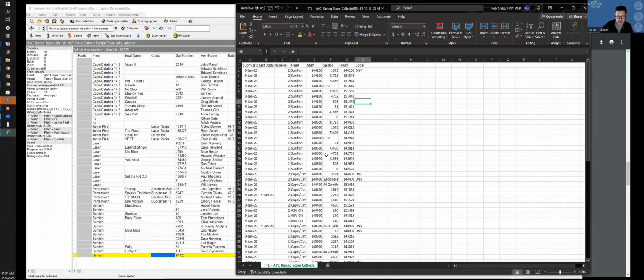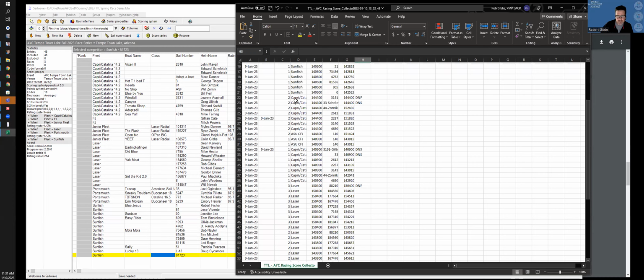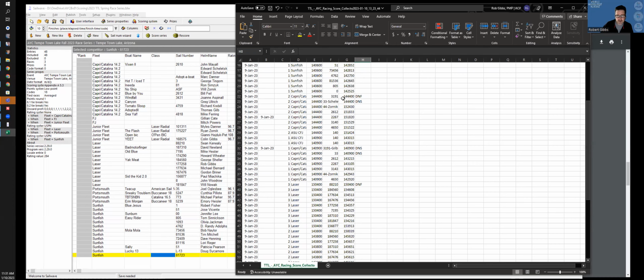Okay, so that should be everybody. That's a good start. All right, so now I've got to at least have sale numbers for everybody in there. So now let's go to the Capris. 3191. Capri 3191. Don't know who they are.